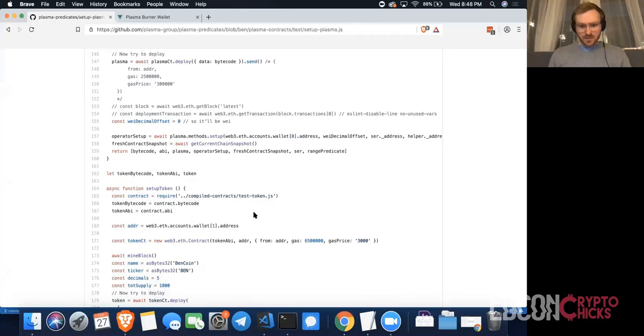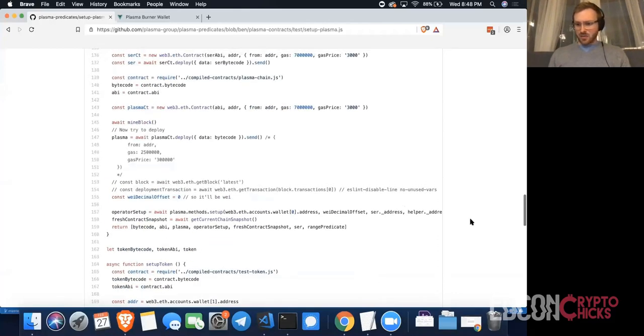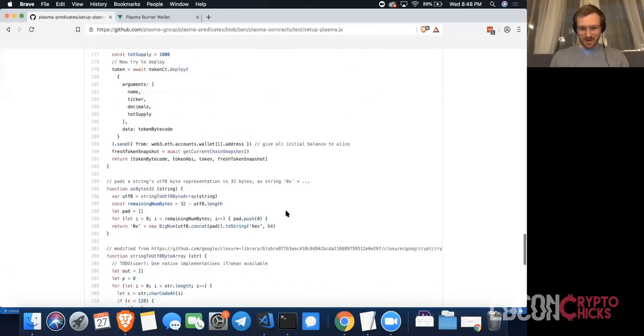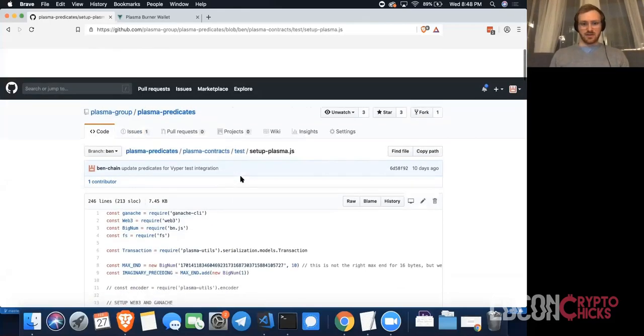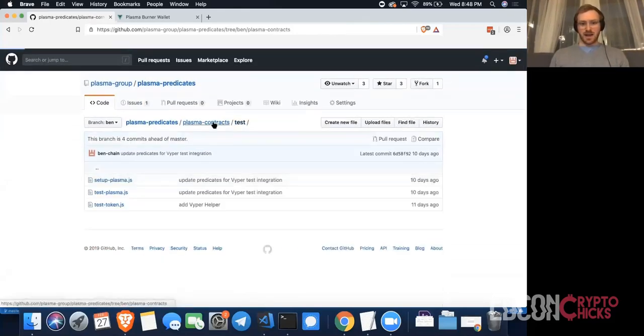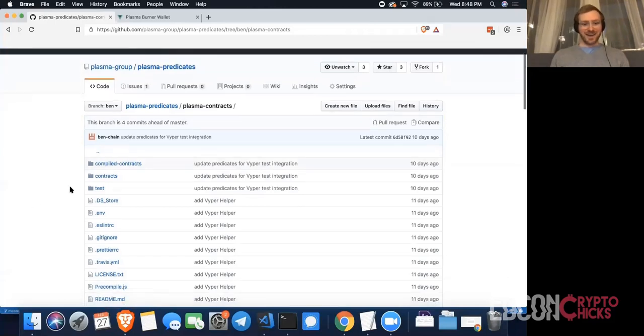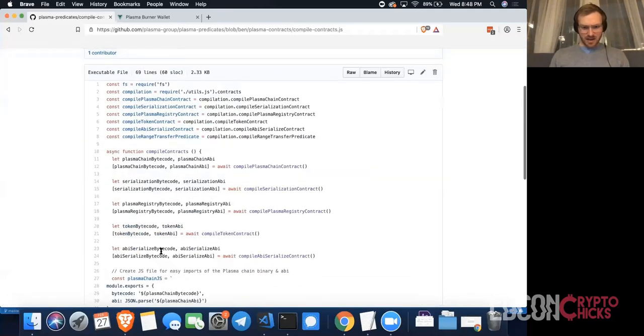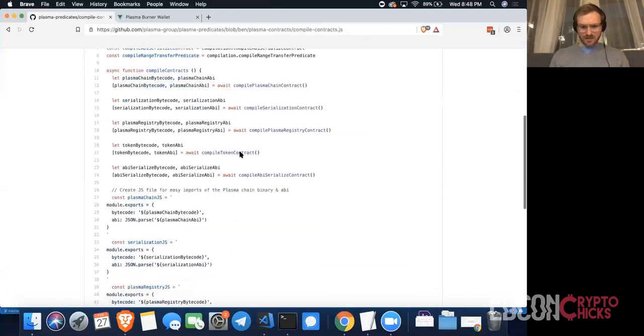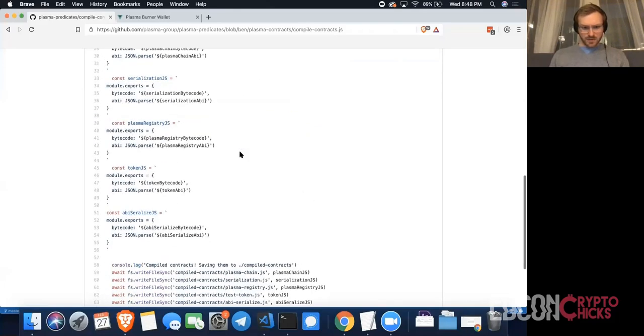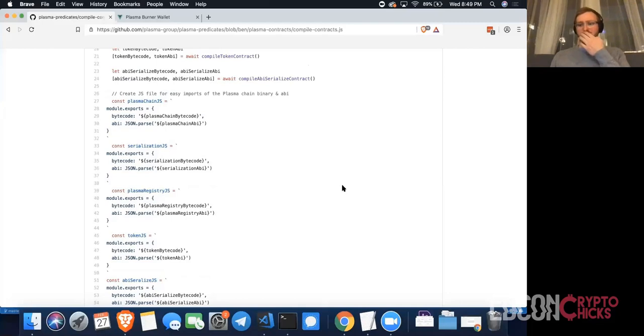So I'm sorry here that I can't find it. I hope this is sufficient for the person who asked about Vyper and Solidity in the same project. If you check out this code, somewhere in here you will find me using Solidity and Vyper at the same time. I'm not sure if it's here directly. I was definitely running a sleep-deprived all-nighter when I was writing some of this, so, spoiler alert. But I believe compile contracts here will get some of what we're looking for. In any case, why don't you ask that question in Telegram, because it seems more relevant and I don't want to hold everyone else up.